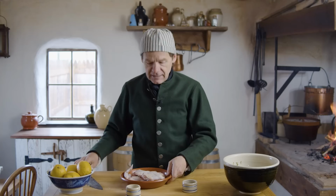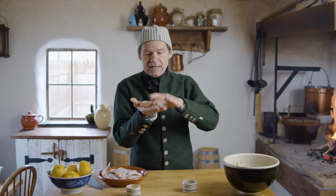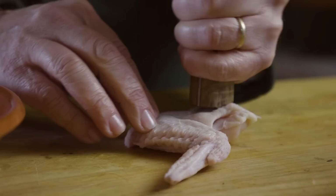Got them here, and obviously the author of this was worried about the chicken wing being flat enough so that when it was cooking, it didn't have pieces that were sticking up like that. So we wanna make sure that our chicken wings are nice and flat. We can take the back of our knife and just make sure those are flattened out. And usually it's this small joint we can flatten out a bit. Now for a little salt and pepper on the outside of these chickens.